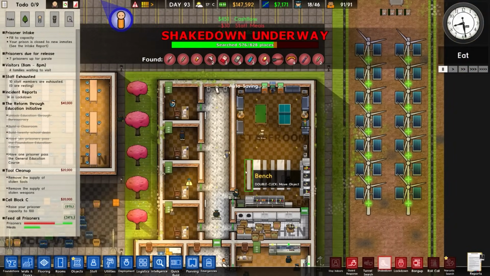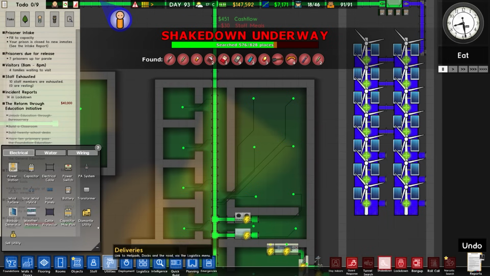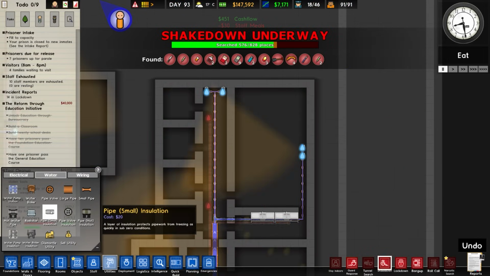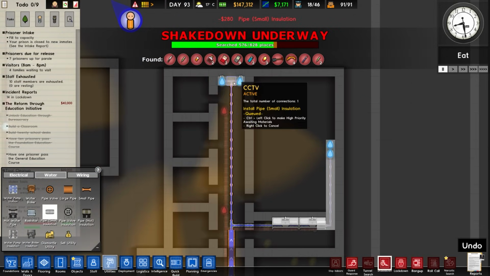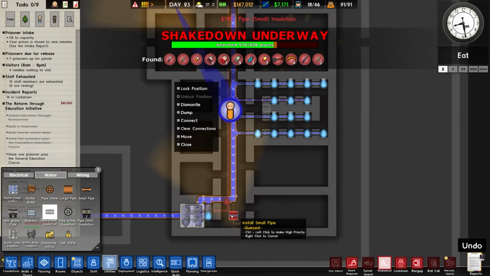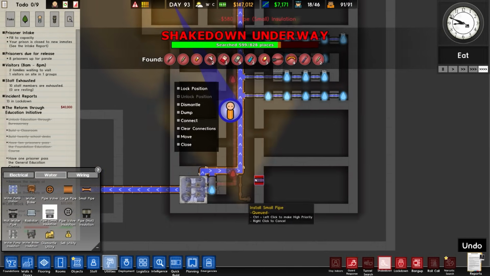Drinks fountain is in. I saw someone run over and use that, so that's a good sign. That is a very good sign. And pipe installation. So we're just going to run the pipe installation like so. And then in here, and then finally, oh, we're still waiting for this one at the bottom.